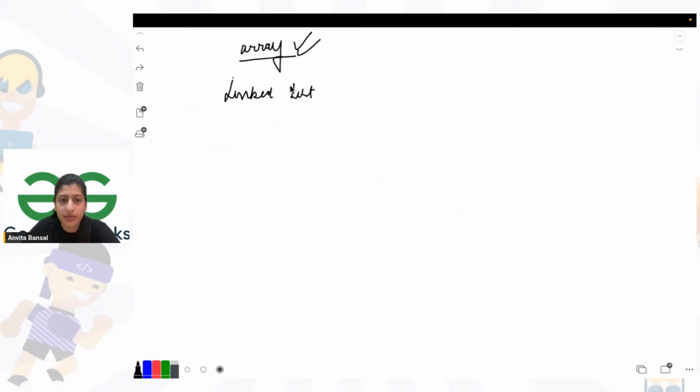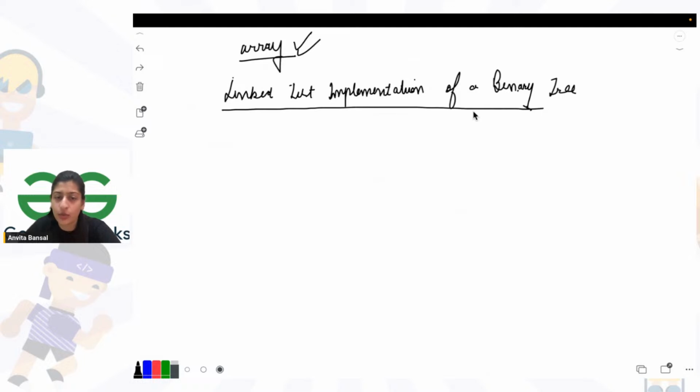Linked list implementation of a binary tree. So what you do is you create a node. I would like to show you while coding so that you can understand it better. 40, 50, 60, 70.